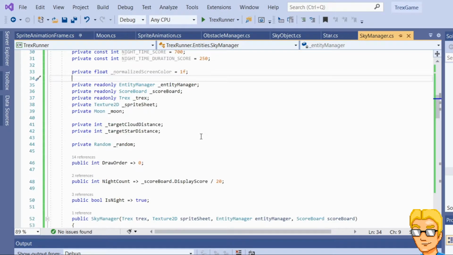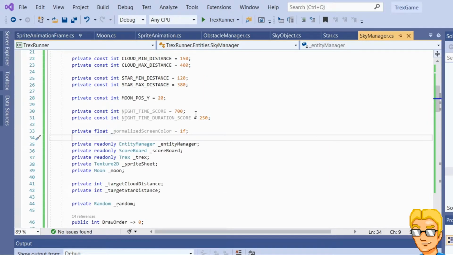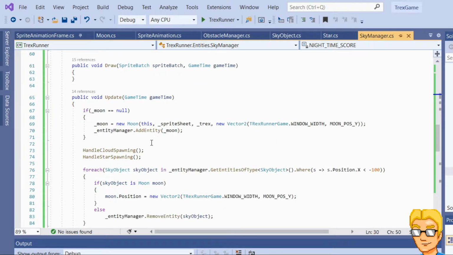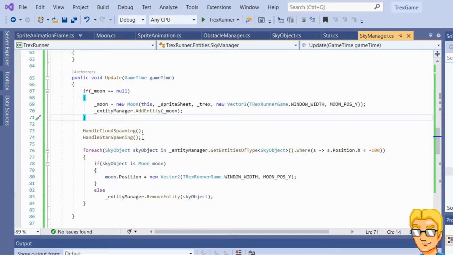Let me just go ahead and let's see. So we need to check whenever the score changes, well, basically whenever we reach a score divisible by 700. So let's see. Obviously we need to check that here in the update method.